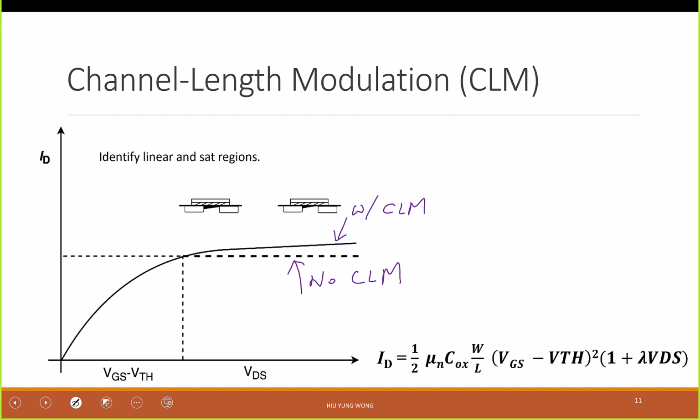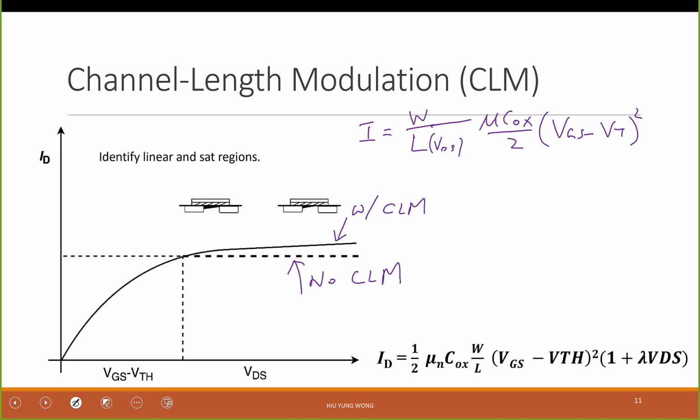So basically, the equation is still correct. You have I equals W over L, but this L now depends on VDS. It's no longer constant, right? Because when I increase VDS, it gets shorter and shorter. But the rest are the same. Okay? However, the community thinks this is not a good way to do the modeling. The good modeling is that instead of making L dependent, they decided, why don't we add a term?